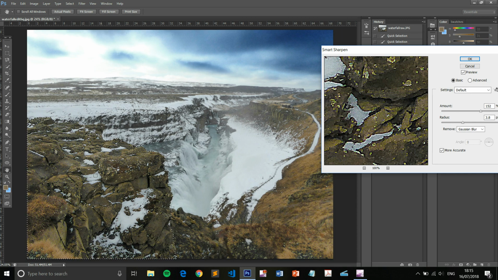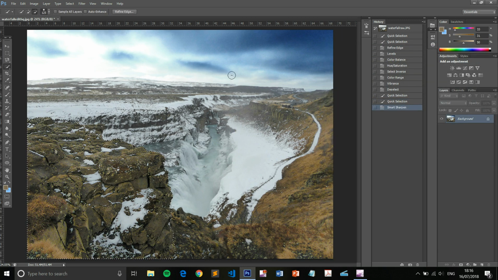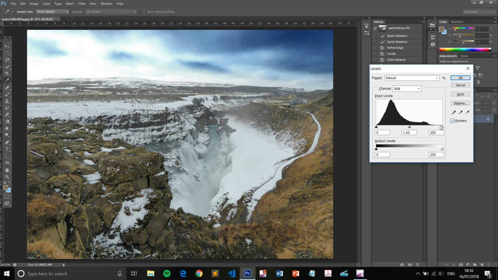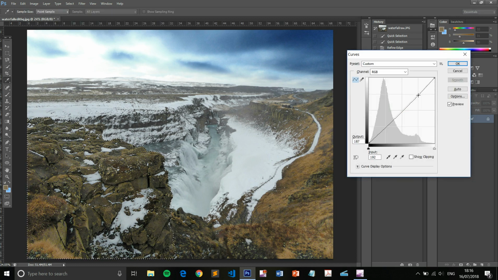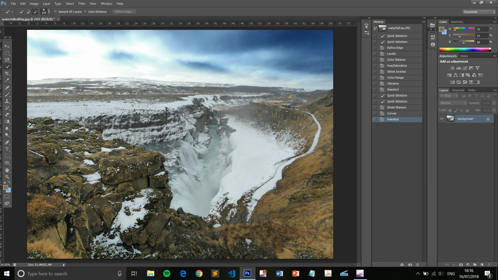So if you were to look at this with the naked eye, you would see this first, then that next, but we'll see what my overall aims are soon. I'm quite happy with that. What I may look to do is just go back to some of my old techniques. Let's use curves, why not, just for old time's sake. What I'm going to do here is maybe increase the light tone slightly, just to give it that little bit of pop. I put a dark option on there to see, but I don't think I'm going to do that. I think I'm just going to stick to lights. Okay, deselected. This is looking like it's really coming together now.